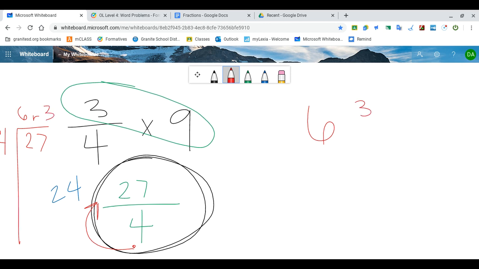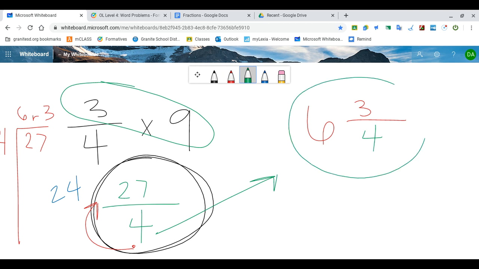And I'm writing it in both places. Now that's become the numerator of my fraction piece in the mixed number. And the denominator is going to stay the same. So it's going to come from right here and come up to here and become 4. So now my answer is 6 3/4. 6 3/4 is the same thing as 27/4, but written differently. We need to convert it to look like a mixed number in order for it to be correct.